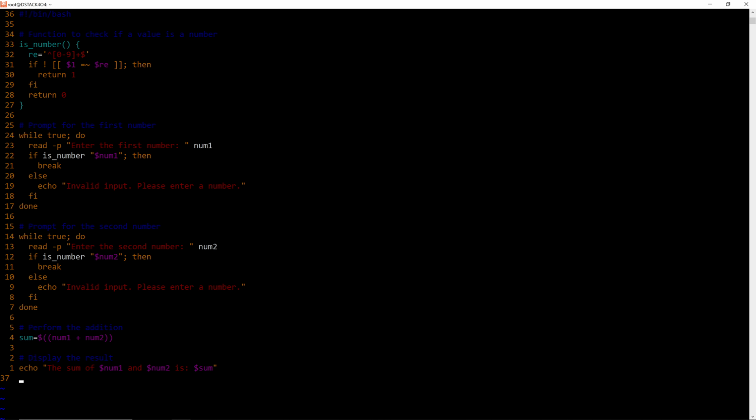Notice that regular expression there. The first thing our function does is define our RE as the caret, then from 0 to 9, plus, then $. And then it says, if $1 is not equal to RE, then return 1, and the else is return 0.